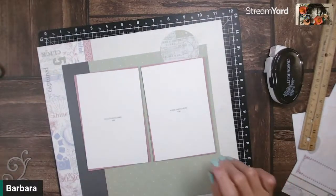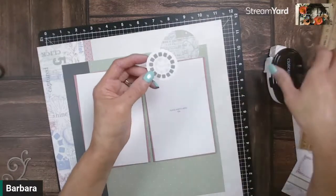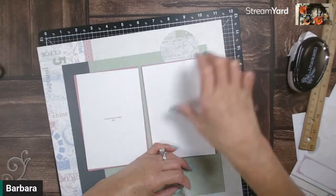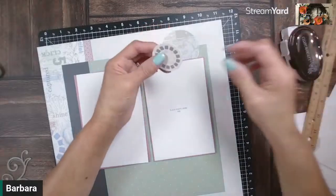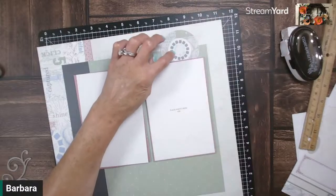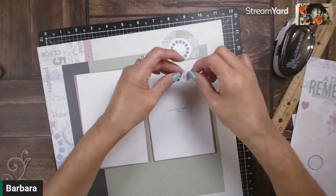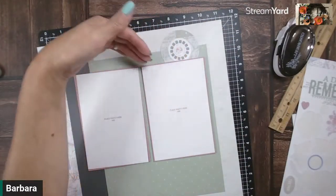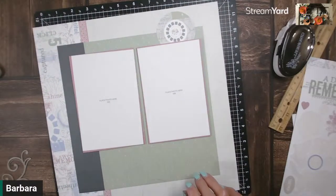All right. And then the other little piece that goes on top of that is this, what are those things called? Those photo viewers? Like those little bitty things that click, where you can see the little negatives. We're going to put that in the middle. And then what goes in the middle of that is going to be one of these stickers that has these little roses in it. I'm sure it's supposed to be a little bit more down, but that's kind of where mine landed.